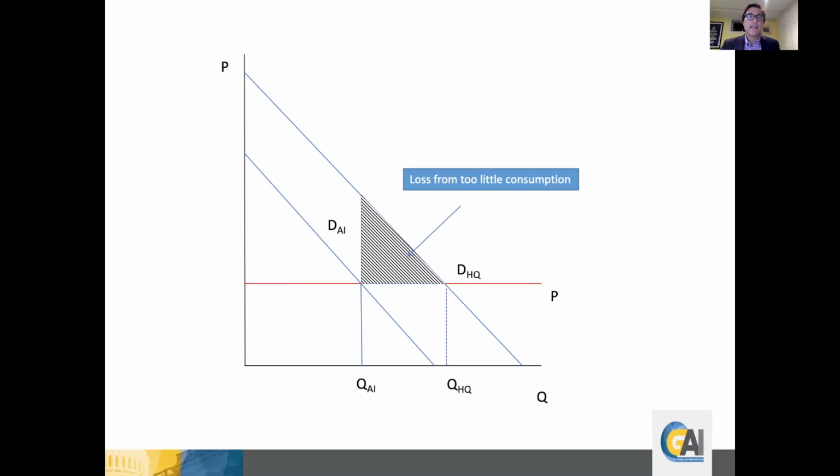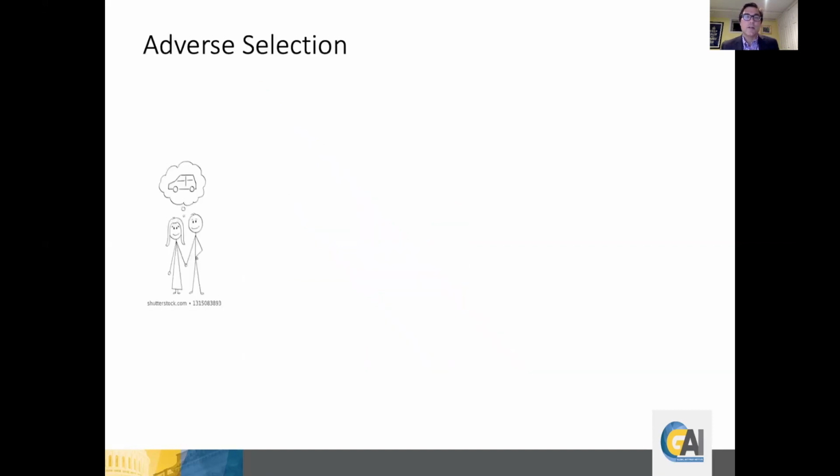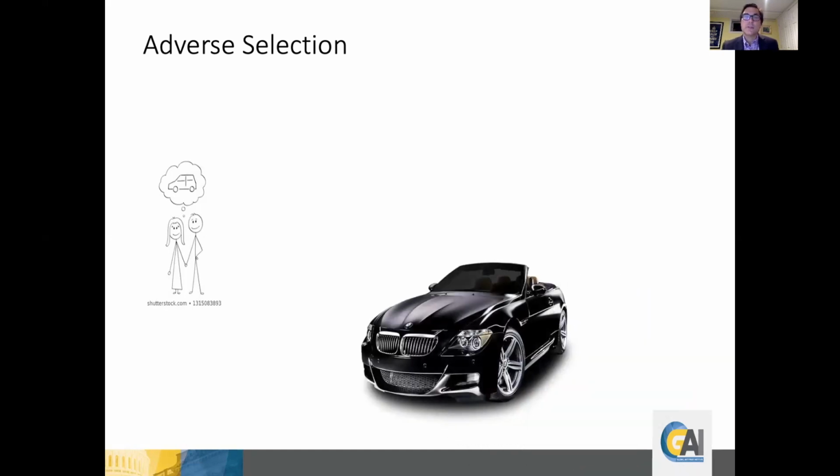So what is another loss that we worry about from asymmetric information? Another is adverse selection. What this means at the end of the day is that, in the limit, if we have an adverse selection problem, sometimes referred to as a lemons market, we can end up with lower average quality in the marketplace because the high quality producers are going to be driven out of the marketplace. So let's take an example here. We have a couple and they want to buy a used car. In particular, they want to buy this used BMW.